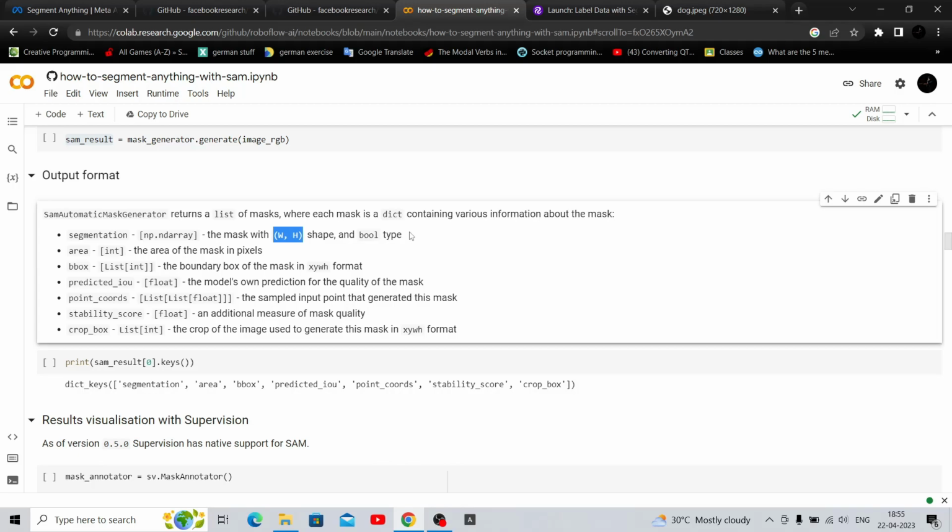So what basically this segmentation returns is that we will know whether each pixel is a part of that particular mask or not. So if the pixel is a part of the mask, it will be included in the mask, and if it is not, then it will be a 0 or a false, right? So that is bool. It is either a true or a false. True means that pixel belongs to the part of the mask. False represents that it does not belong to the part of the mask. And why do we need this distinction is because if we are going to represent the mask in a different color than other parts of the picture, then this will come in handy.